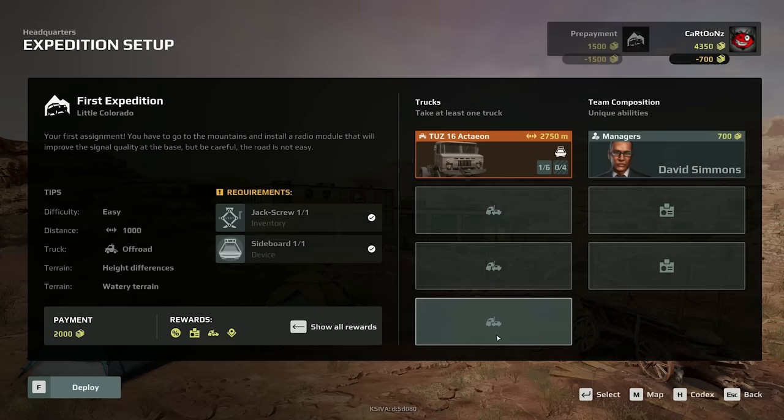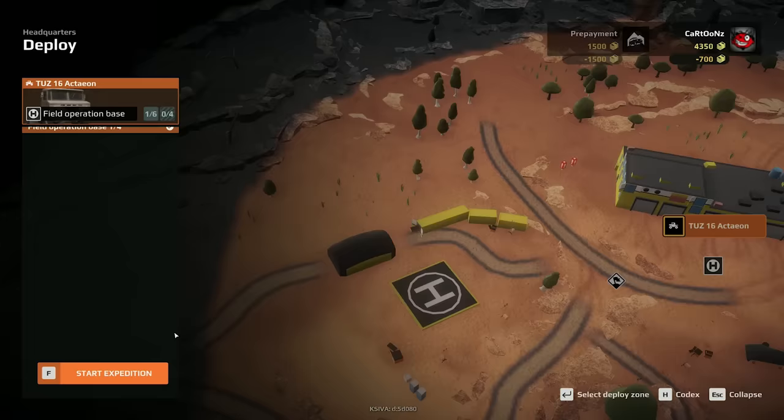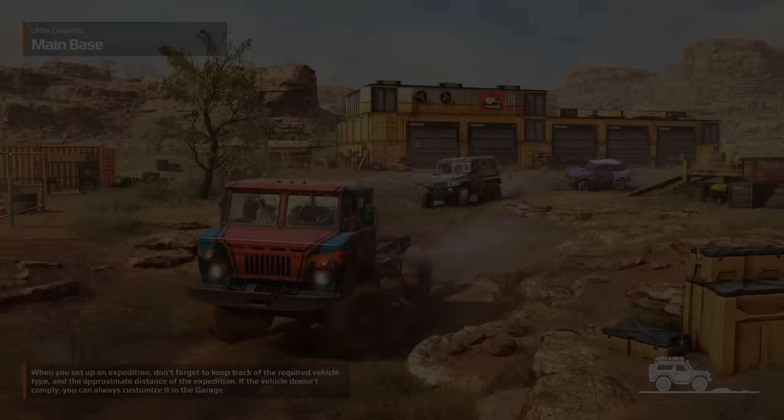I don't really know. Whatever. Let's go. Oh shit, wrong button. Let's go. Start expedition. So Mae can use that next truck or that truck next time.